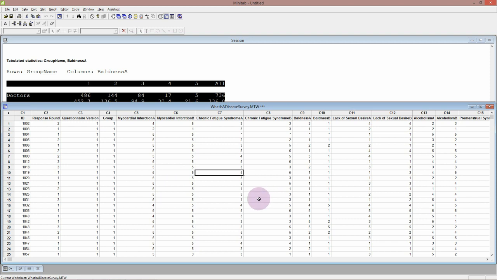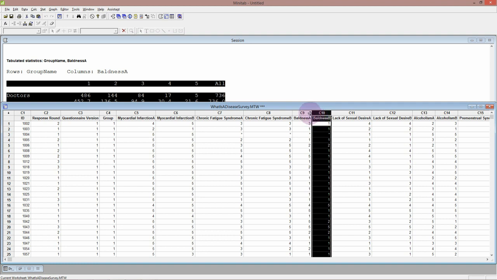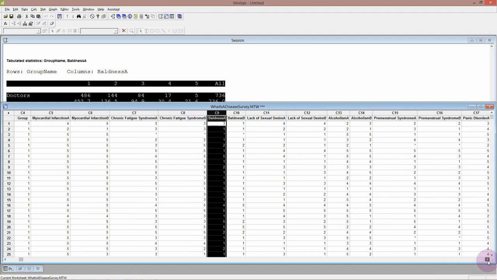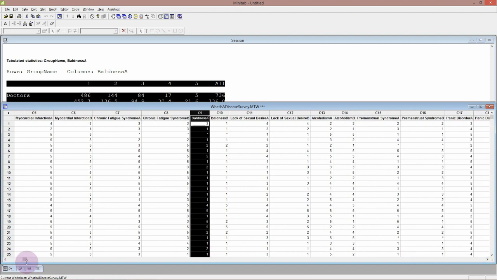I don't have the exact wording of the question, you have to go to the original paper for that. And the one that I want to look at quickly is just the baldness. I think that's a nice, interesting one, they're all interesting, but we'll stick with the baldness. So what I have done is I've recoded this group column into another column with labels just to make it easier to read.